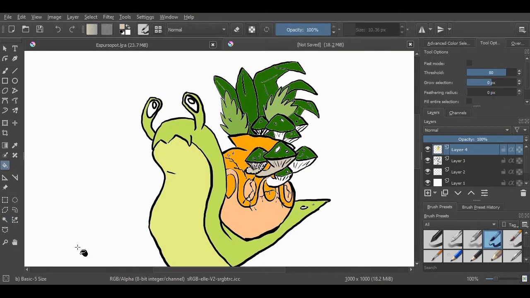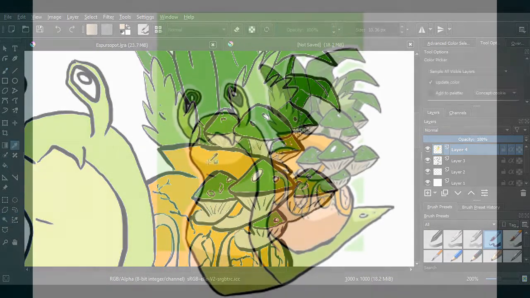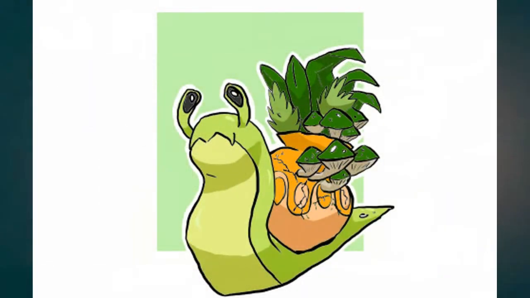I love the way that this turned out in the end. This possibly could be my favorite in the line. Mollusprout, named after mollusk, the fauna that snails belong to, and sprout, referring to the sprouting plants and funguses on its back.